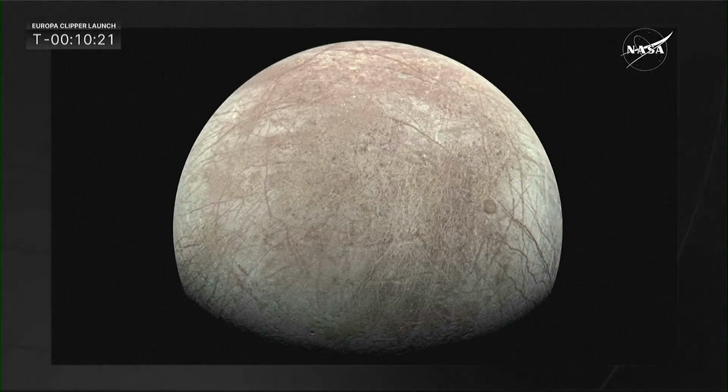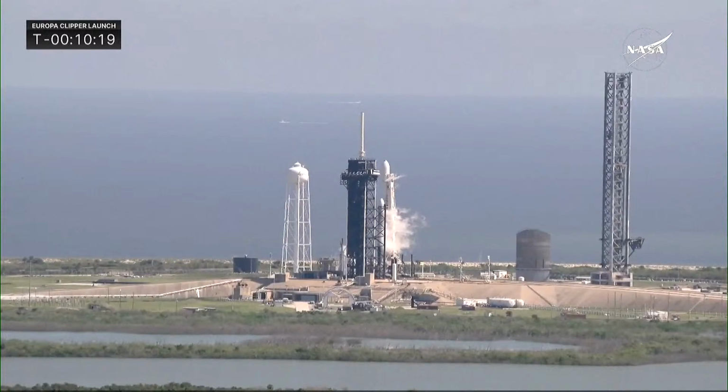Absolutely. It's part of how we know that there is water underneath the ice. When you think about our moon, it's covered in craters, right? It's just pockmarked, and so many bodies in the solar system are that way as well. But Europa's surface is really different. There are some craters, but not very many, and that tells us that it is a young surface, at least geologically speaking, and that begs the question of why. That was one of the avenues of scientific questioning that led us to believe that there is water underneath the ice. Right. So what else do we know about Europa?